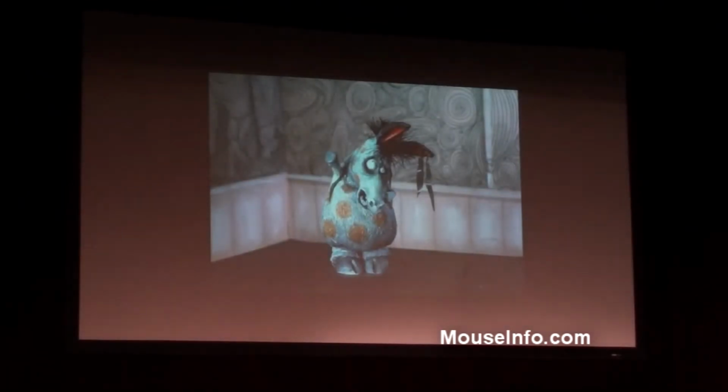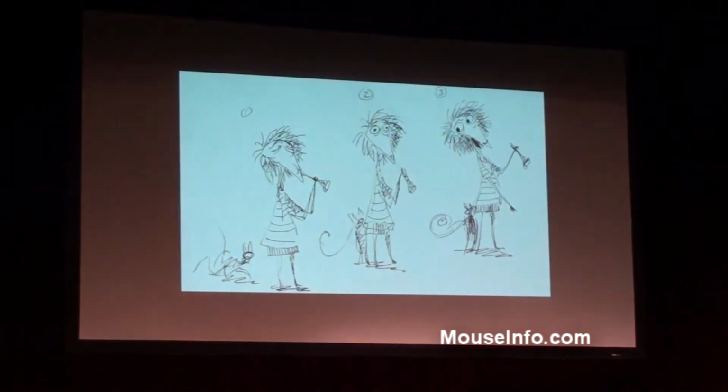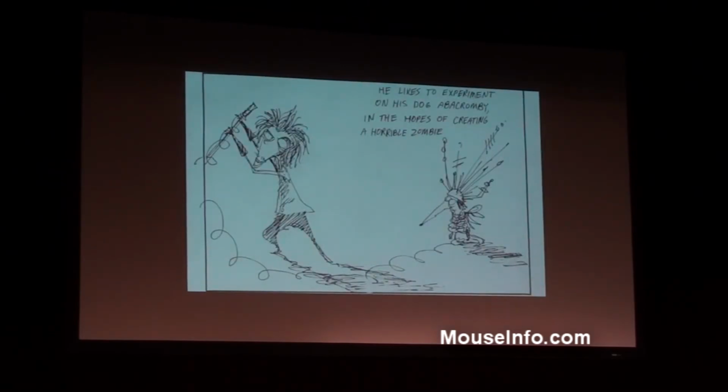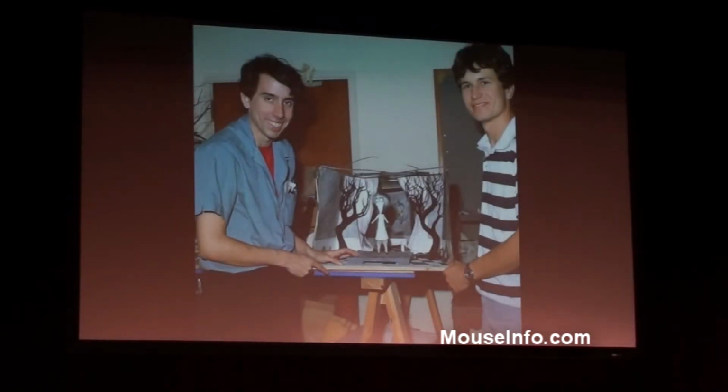So I would do a sculpture. So we created a costume character out of that character. Around this time, Tim came up with the idea of a storybook. He called it Vincent. I happened to do sculpture and animation, and it was my idea to, hey, let's do a stop motion animation test using these characters. I slipped that in there just because I knew you would like to see what Rick and Tim looked like a few years ago.